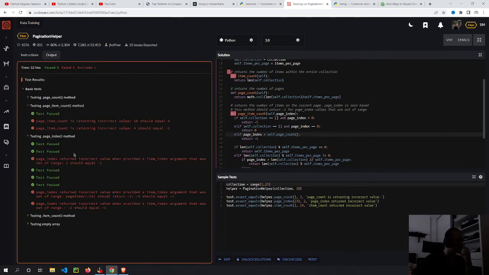Keep forgetting. But it still doesn't work. So what if the index is equal to the page count?